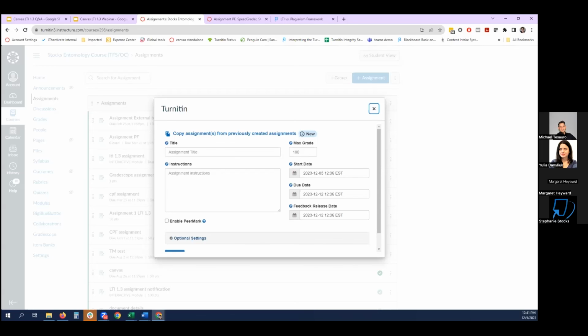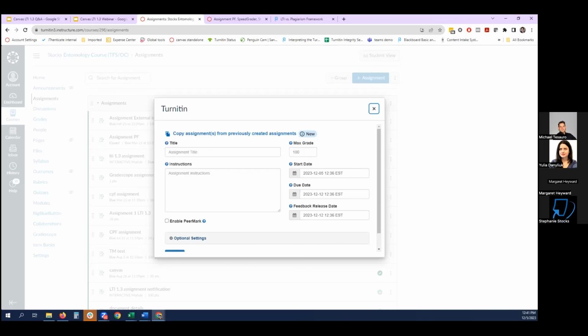And then from Guy, he says, when you delete the 1.1 integration, the old submissions are no longer viewable. No, if you have your 1.1 integration and your 1.3 integration, and they are using the same account ID, then your past 1.1 submissions will still be viewable.